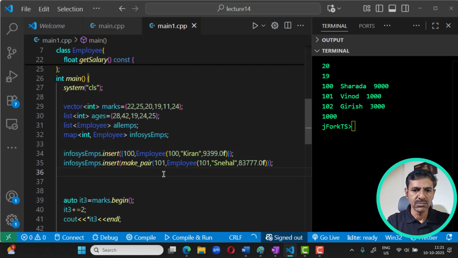So if you want to use round brackets, you use the make_pair function, and then the key and values have to be specified within round bracket, right? There is another way also.